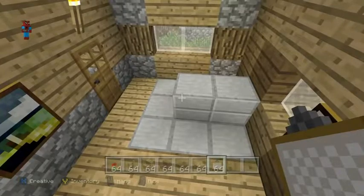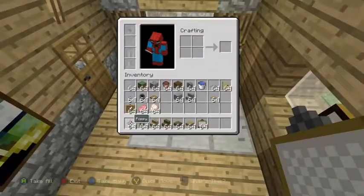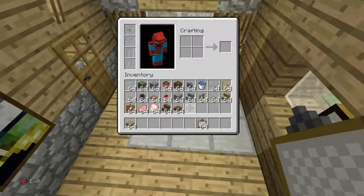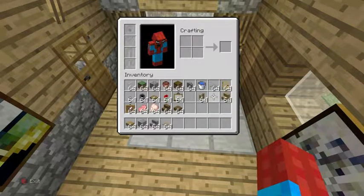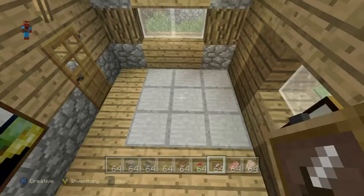Where we have the counter here for the butcher's shop, we're just going to make it look a bit nicer, so we'll delete the stone slabs. We'll grab ourselves the andesite, the stone brick stairs. We'll grab wooden pressure plates. We'll grab our flower pots and poppies. We'll also grab the item frames and the raw meat.